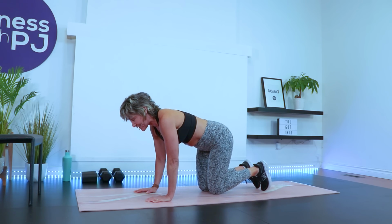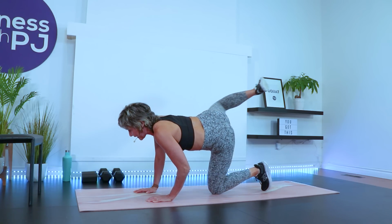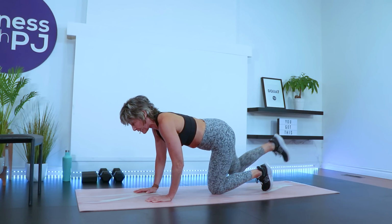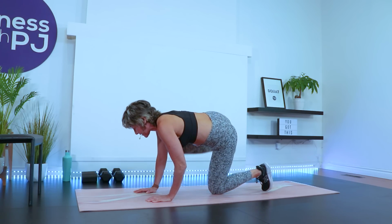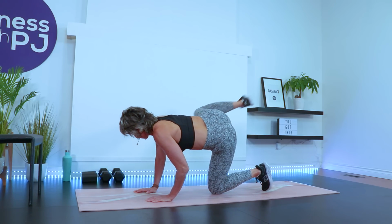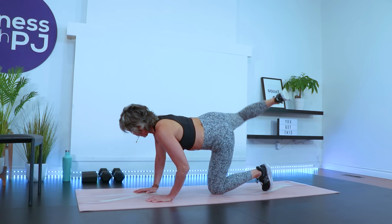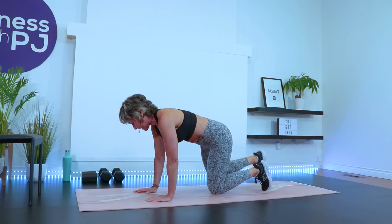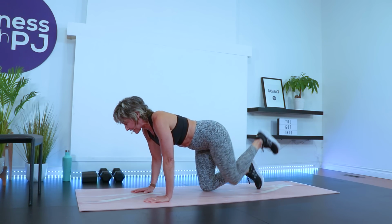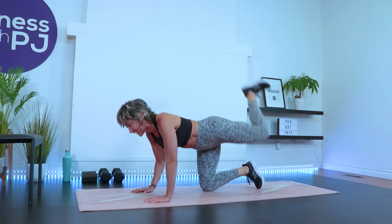Here we go. Let's start by bringing that knee towards the forearm, rotate it up. You may find one side tighter and then the other direction. This is my tighter hip, so it's not moving as fluidly. Let's go forward again. And let's go back. Knees back underneath the hips. Extend that right heel, press it up to the ceiling, bring it back. Sorry, the left heel. Left, left, change legs, left.